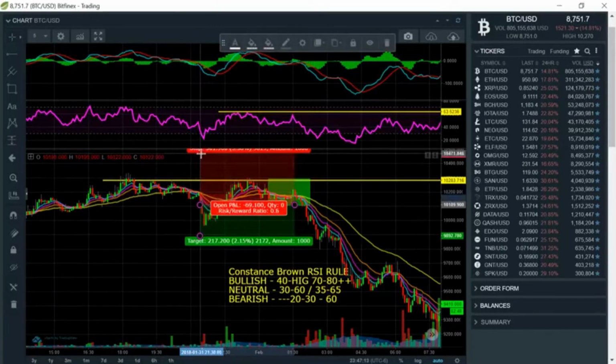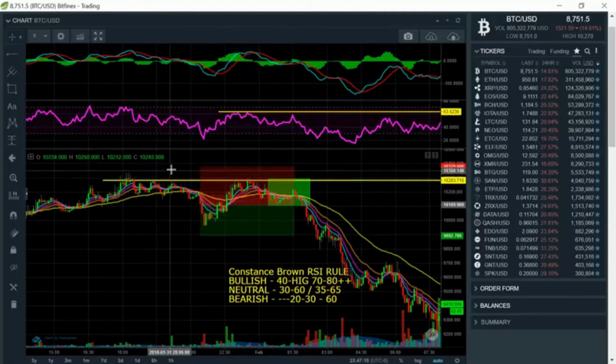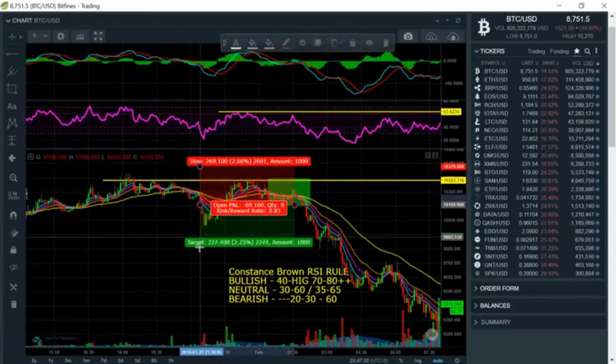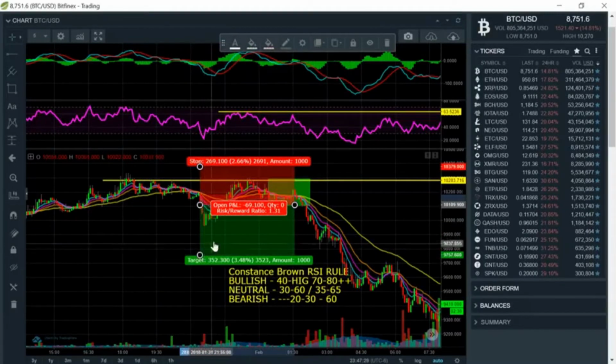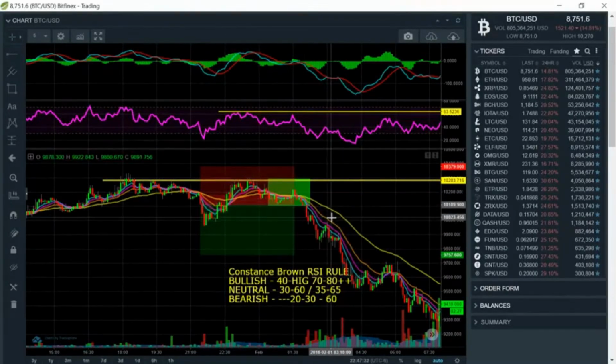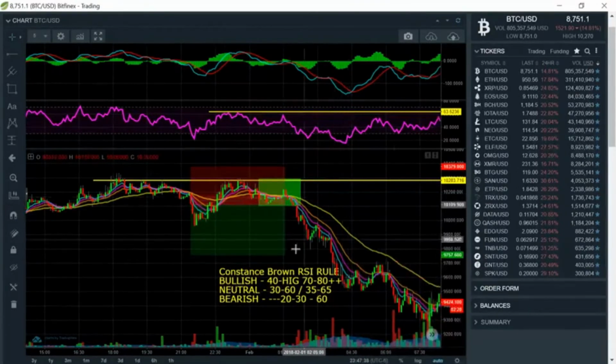A lot of people entered right here, and they took a swing high right around here. Swing high just basically means the previous higher point. So they will put a stop loss right up here, right? And this here is arbitrary. We don't know where the target is. We're not there yet to incorporate a target strategy using all of these things, like time frame, EMA, RSI, candle formations as well, and resistances on RSI. We haven't gotten there yet.